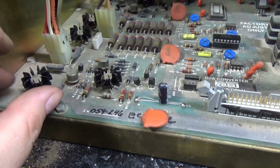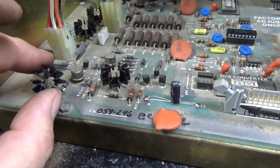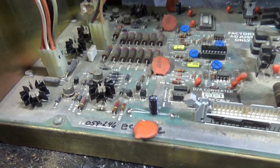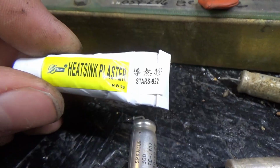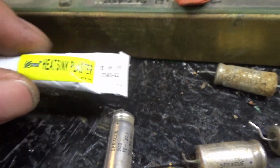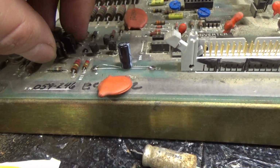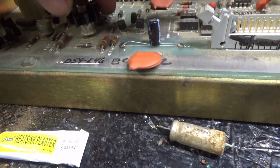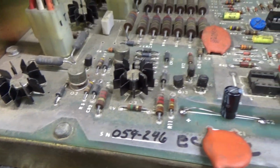Because these, I don't know. If they're loose like that, that means there's not much touching. And if not much is touching, then it can't conduct heat as well. Let's keep these things as cool as possible at least. Now I remember what it's called. Heat sink plaster. So what I'm going to do is get a little bit of heat sink plaster and coat these transistors with it all around the ring here and put these heat sinks back on just so it has a better thermal conductivity.